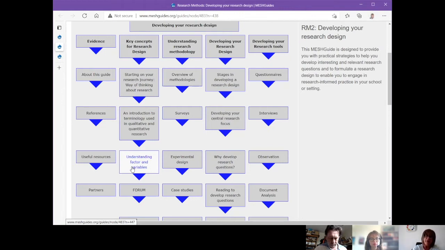So if we were thinking about children's resilience, because that's quite a big topic at the minute, and lots of people are interested in researching resilience and what affects that. So say we were looking at resilience in problem solving in mathematics, you might think about, so that's my focus, that's what I'm really interested in exploring.